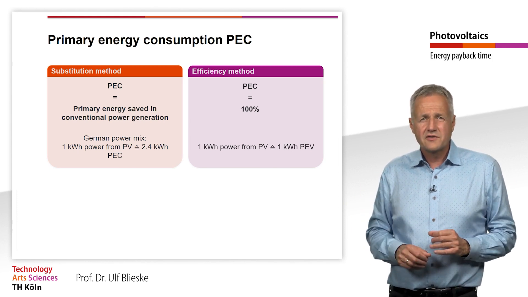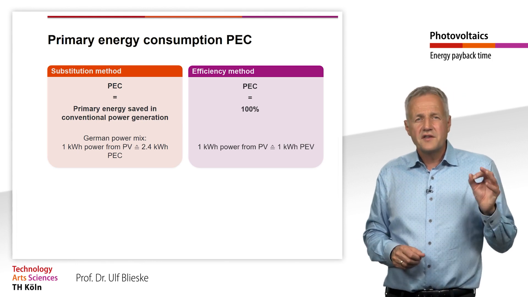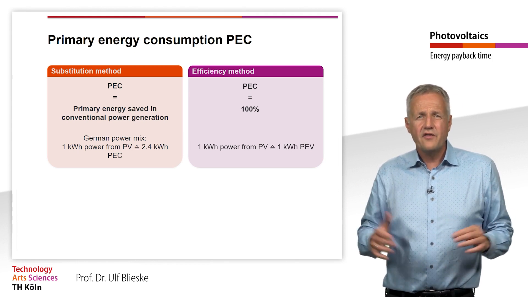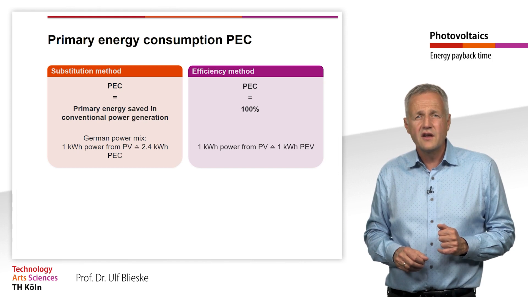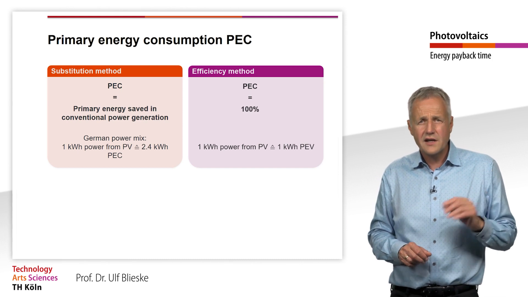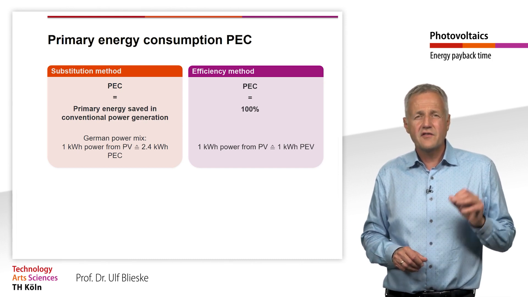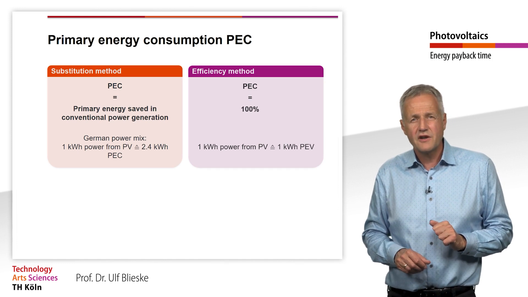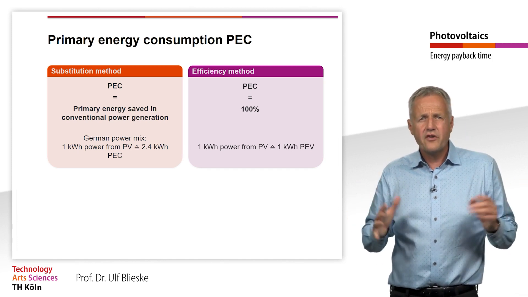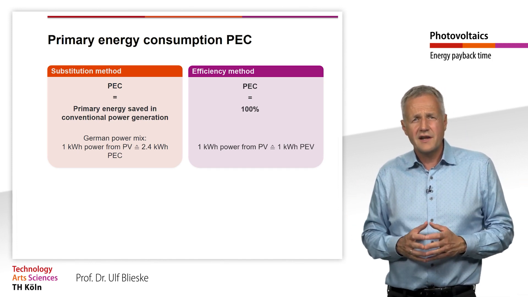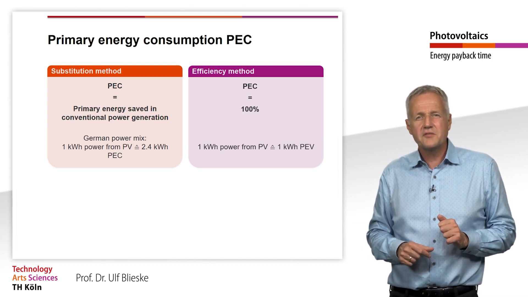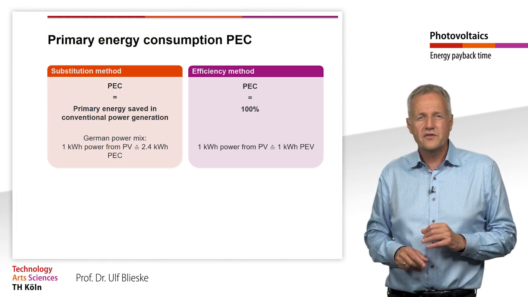In the case of electricity generation from renewables, on the other hand, only the generated electrical energy is included in the primary energy consumption. Therefore, an efficiency of 100% is assumed here for the calculation of primary energy consumption. This means, for example, that 1 kWh of electricity from PV corresponds to a primary energy equivalent of 1 kWh. The two methods can provide very different results depending on the composition of the electricity mix. Therefore, when interpreting statements on primary energy consumption, it is always important to know which method was used for the calculation.